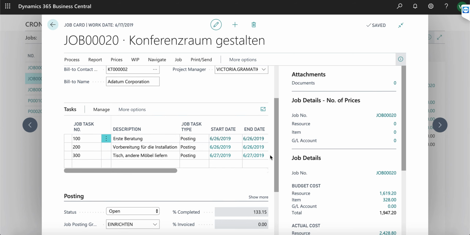The status begins with the status of planning. So if you're in an industry that requires a lot of bids and proposals and you have a bid coming up, the first thing you do is create a job for it and set the job to a status of planning so that you can do detailed line level estimates. Once you've completed your estimating process, you will change the status to quote and then you'll issue your proposal. Once that proposal is accepted, you would change this job to a status of order and begin managing against that very same estimate that you created in the beginning.